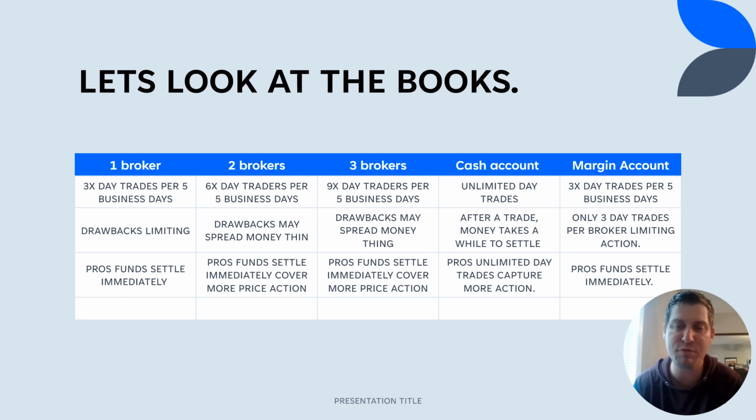So you may only have $3,000 to invest and you put $1,000 in each broker. Well, then you can have 9 day trades per week, but the amount that you'll be able to put on a position, or how many shares you're able to buy, will also be stunted by having your money spread thin across different brokers. So you want to keep that in mind as well when implementing your strategies.